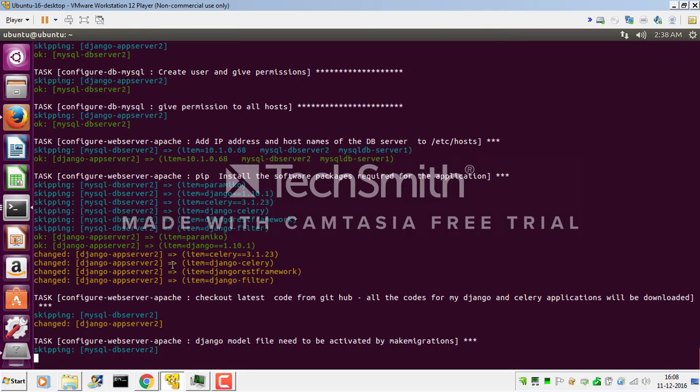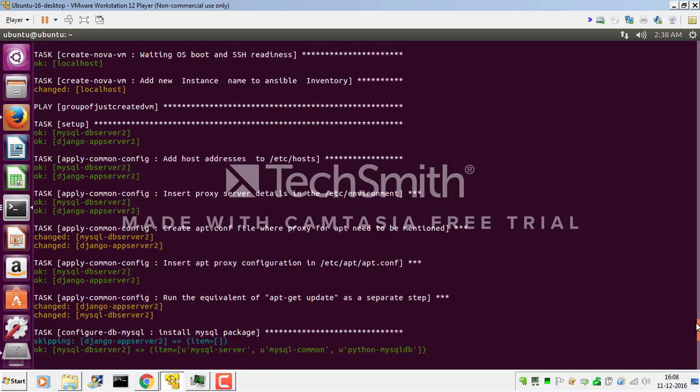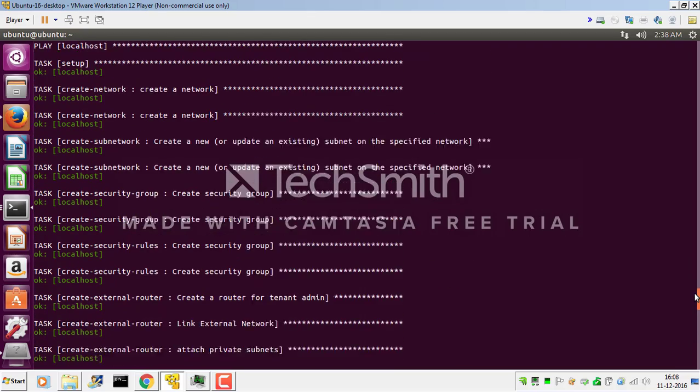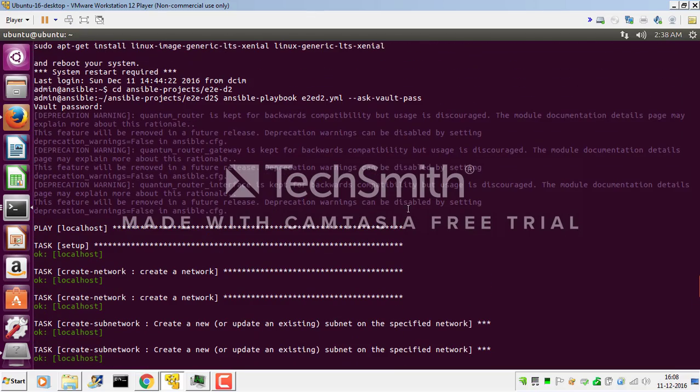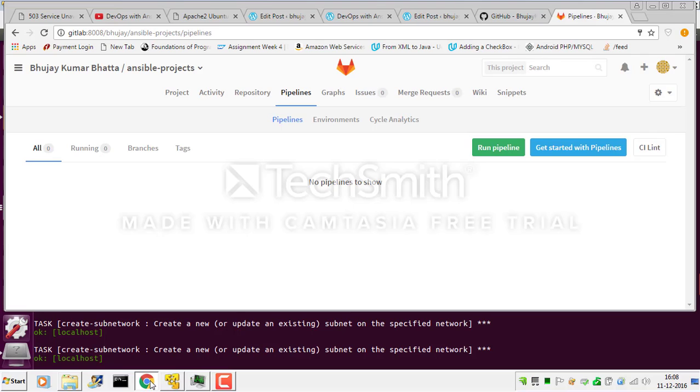On that, this code needs to be downloaded from GitHub and then run. These two steps can also be automated through this pipelining process. GitLab is one tool which provides this feature, but if it is not there, you can also use tools like Jenkins, which will allow you to do this integration.